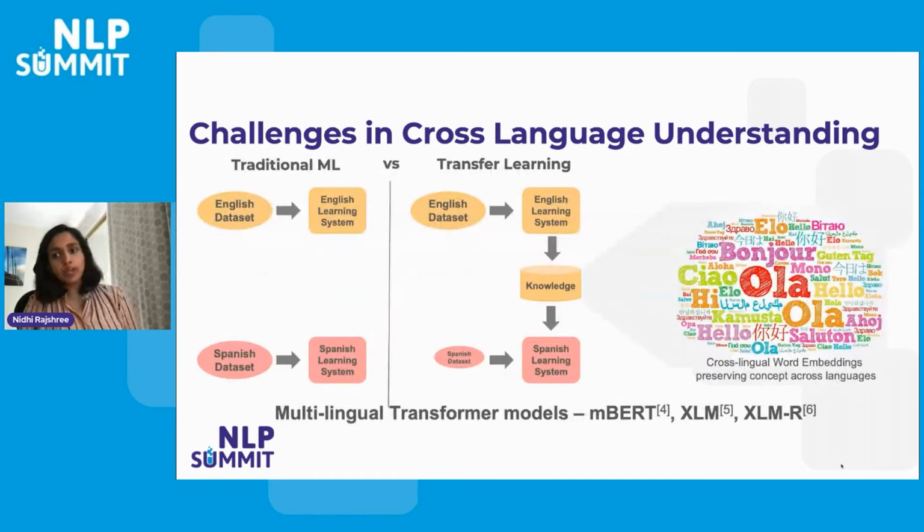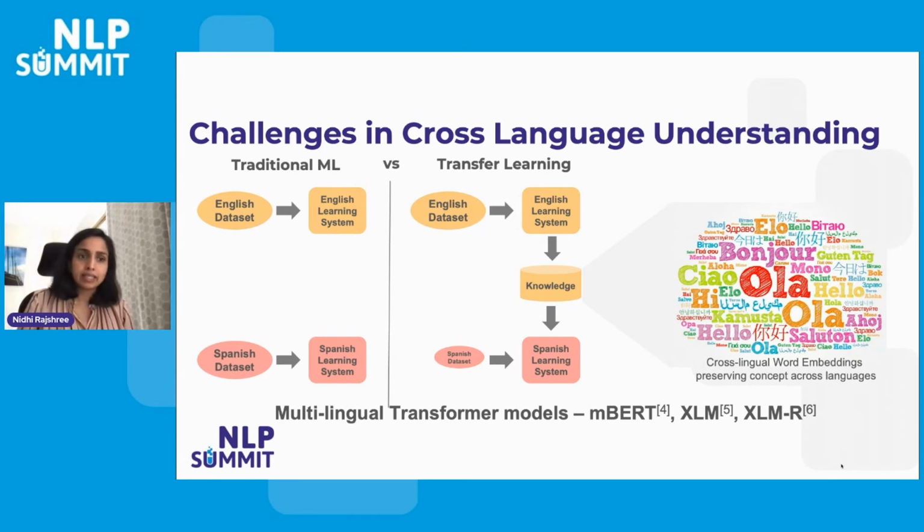So to address both these challenges, of bootstrapping the model when you don't have enough data, and code switching or language switching, the state-of-the-art transformer-based models come to our rescue. More recently, there have been several multilingual transformer models built, such as multilingual BERT or mBERT, and the cross-lingual model XLM-RoBERTa or XLM-R. These pre-trained contextual embeddings from these models can be leveraged to do transfer learning.